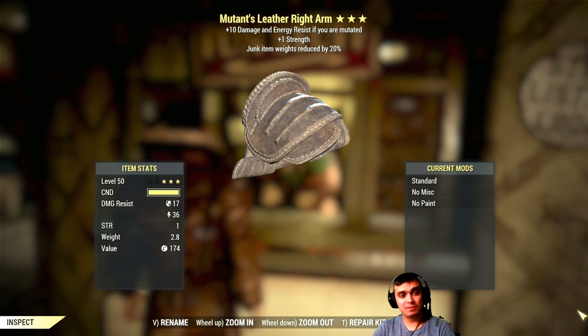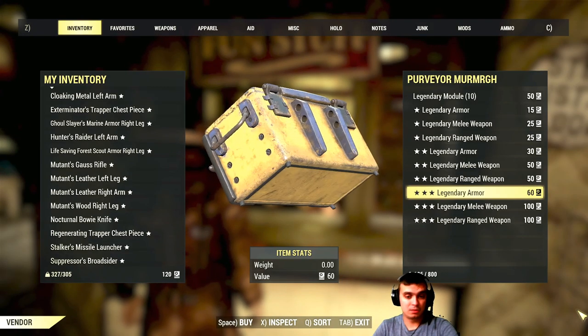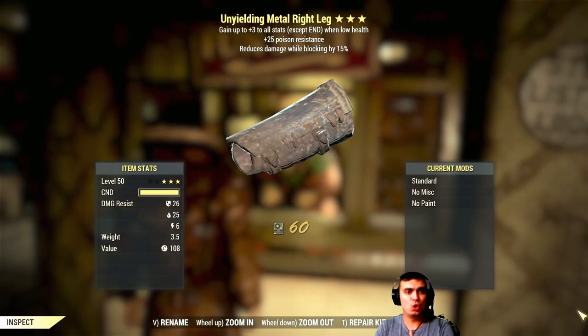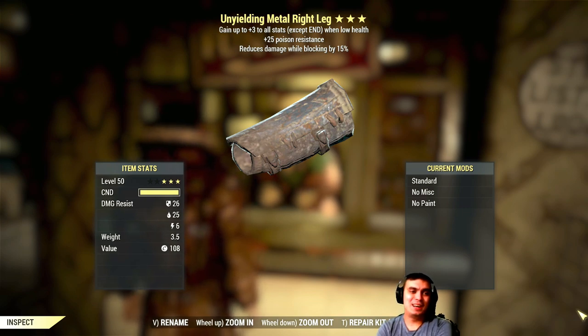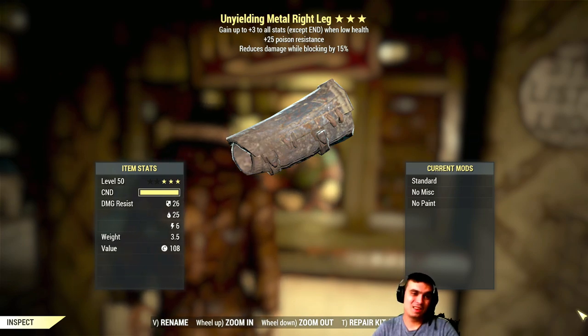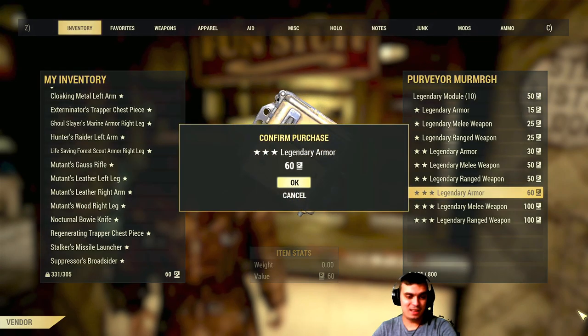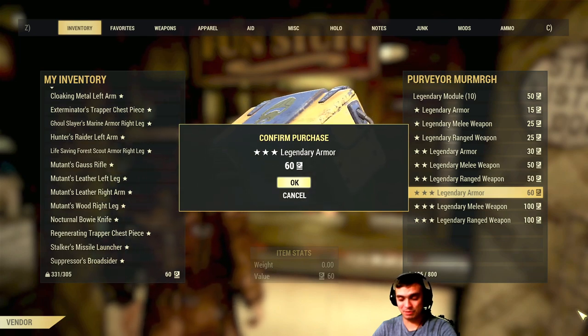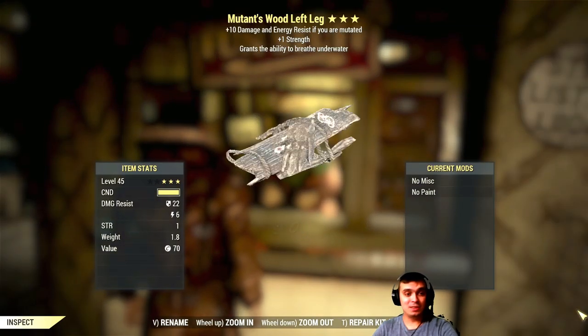Mutant. Trash. Come on. Ooh. No. Why reduce the poison or not a good one. Alright, final one, please. I know it's not gonna be unyielding. I don't even have to close one. Ain't gonna be unyielding. See, I told you it's not gonna be unyielding, didn't I? Left leg. Oh well.